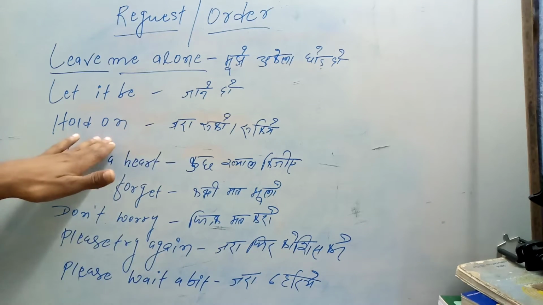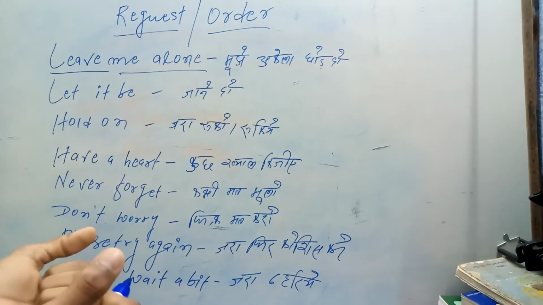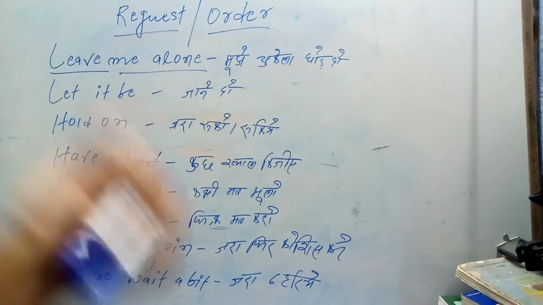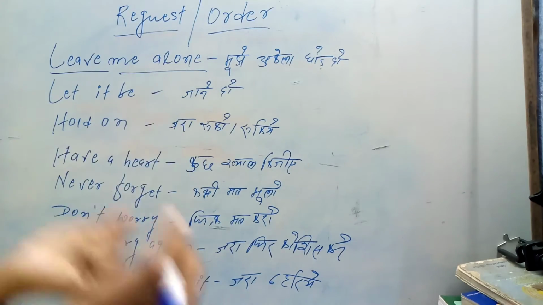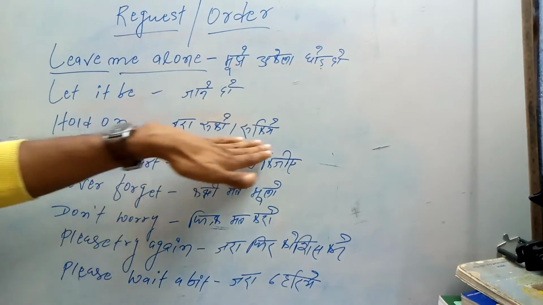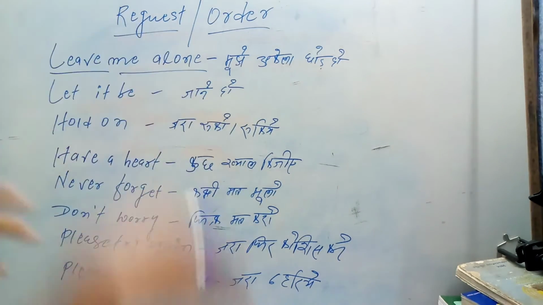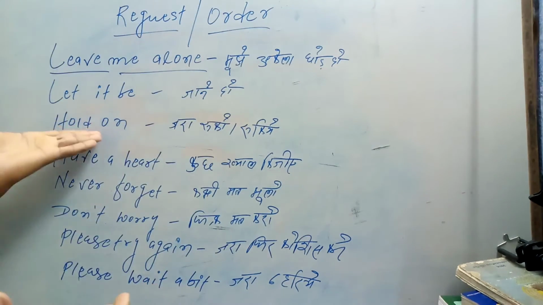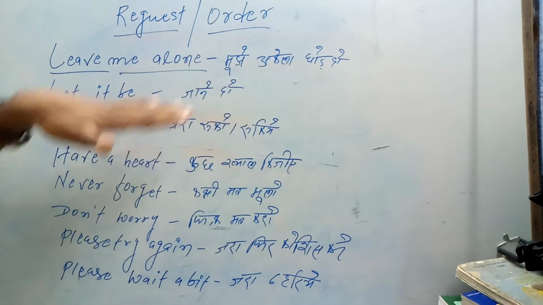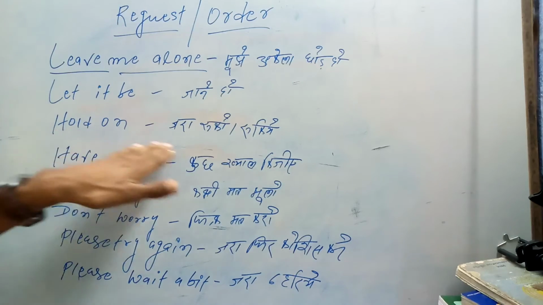So now, hold on. I just want someone or something to be close to me. That guy or that person or that thing should be close to me. At that time it's hold on, yani ruko, jara ruko ya rukiye. If I say please hold on, it's a request. If I say hold on, it means order, maybe because I have the authority to ask him to hold on. So at that time it is an order. Now if I use please and kindly, at that time it is a request. Both are considered here. Okay, so hold on, jara rukiye.